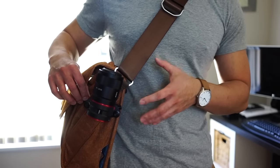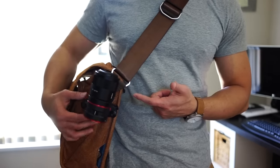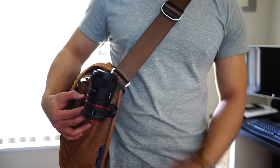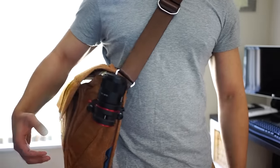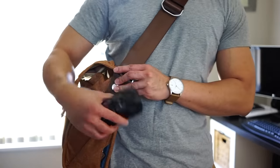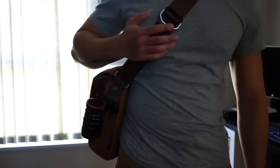Because I'm using the Capture Lens on this Capture Pro right now, I'm just going to lock it, either with the push button or the other side. Either way, it's not coming out. And to go for a shoot, obviously I would prepare this lens to be on the bottom side, like so. So here I am, I'm ready to shoot.